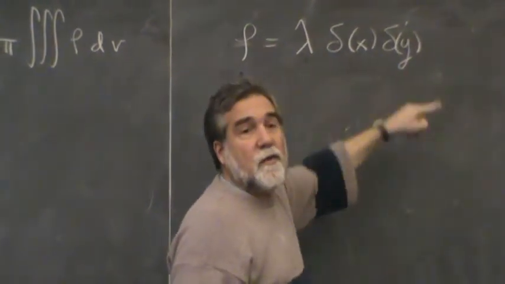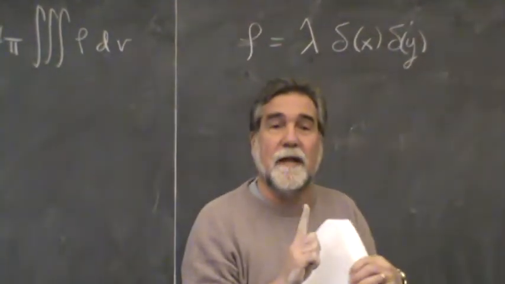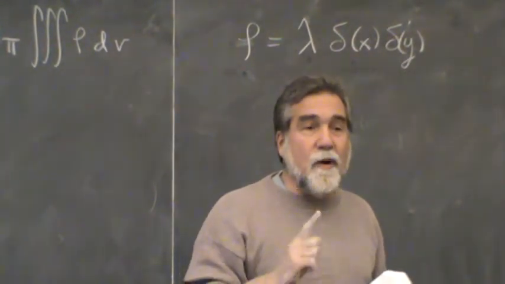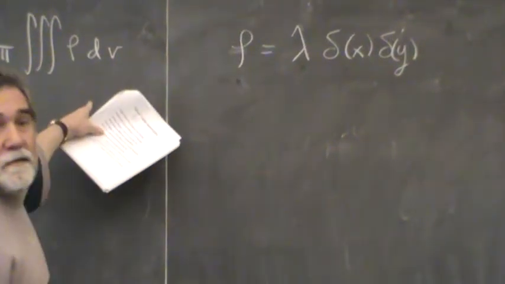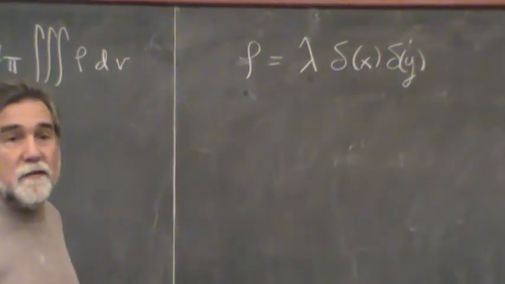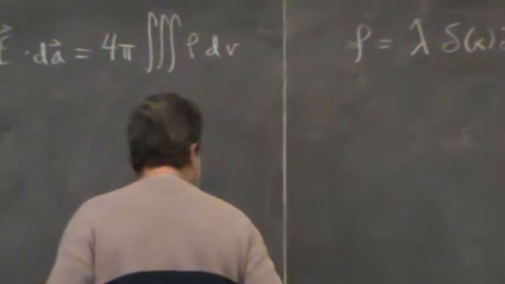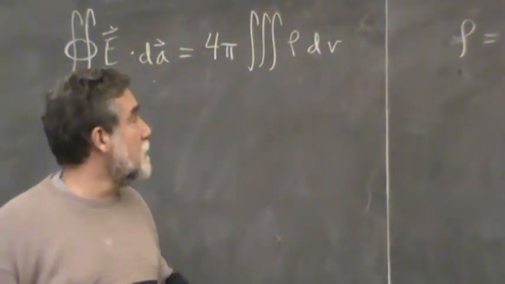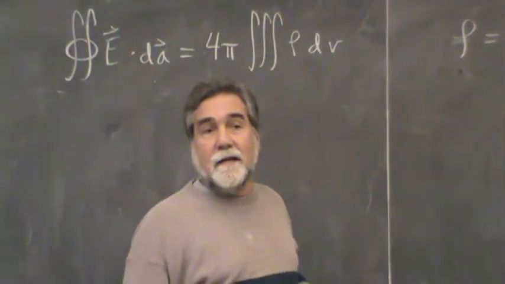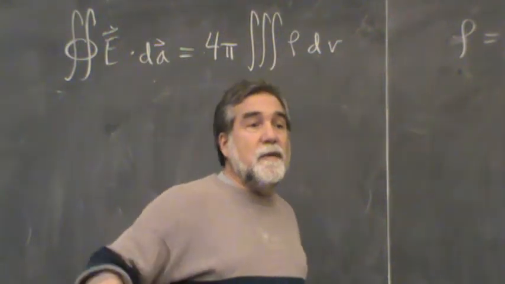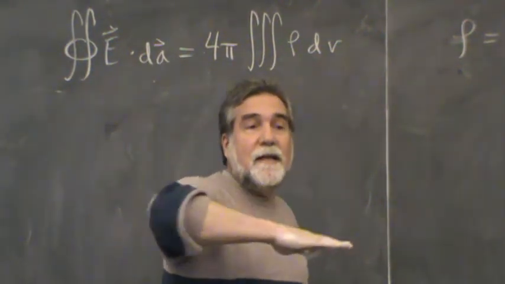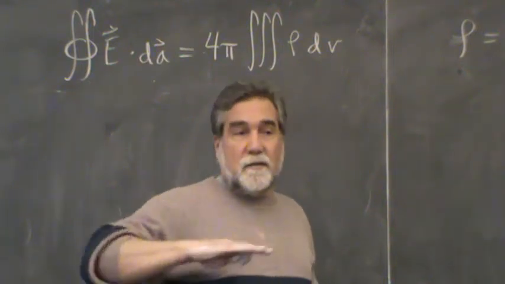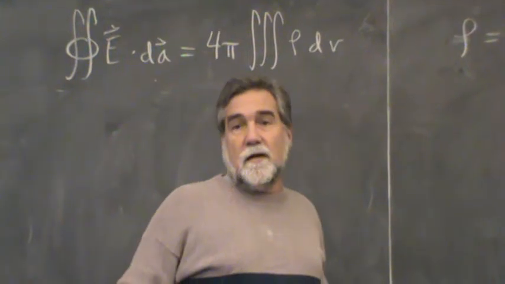And delta x, delta y, telling you that all of that charge per unit length is at x equals 0, y equals 0. That way, when I do the integral over here, x and y just drop out of the integral. So it makes life a lot easier on the volume side of this equation to write a line like that. If I have a sheet of charge, then it would be sigma, the area density in, let's say, the xy plane, times delta in x. So that just tells me all the charge is along that line.